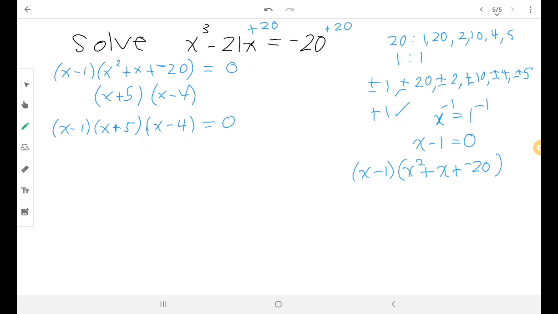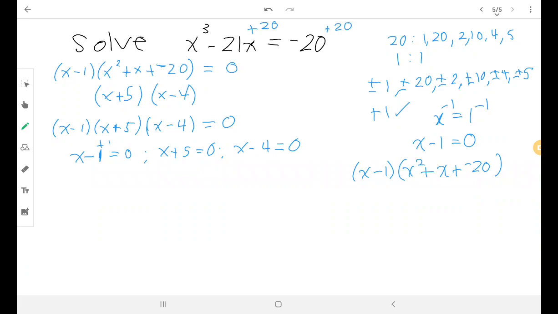And what's really nice about this is I've got three things that multiply together and make 0, meaning at least one of them has to be 0. And I don't know which one, so I just account for all cases. This is called the zero product property, you might remember. And so you just take each individual one and solve them equal to 0. So set all of them equal to 0 and solve them all separately.